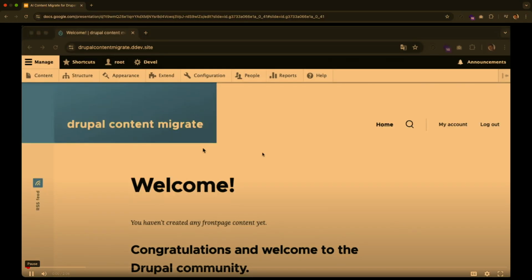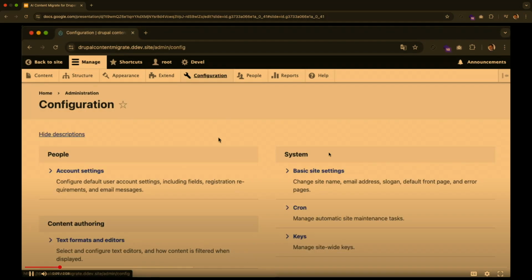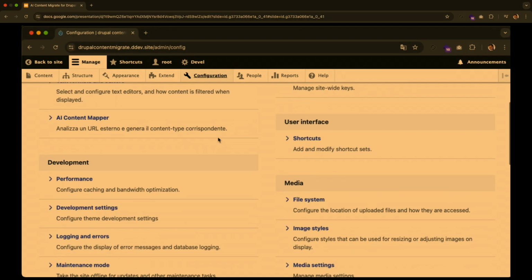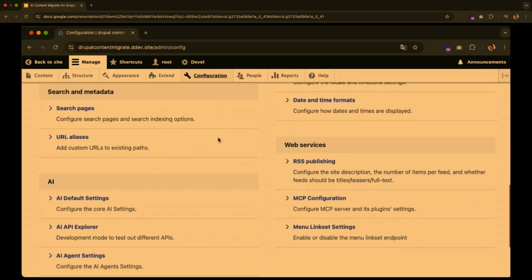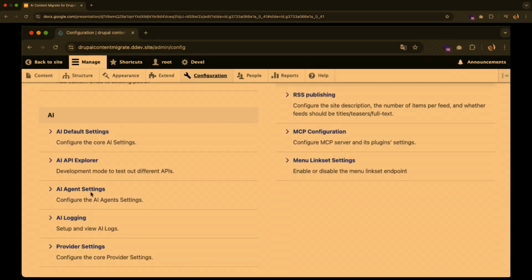So, here's the demo. We're starting from a fresh Drupal install with no content. I've added basically the two modules, AI Content Migrate and AI Agents. We go to the AI Agent section.